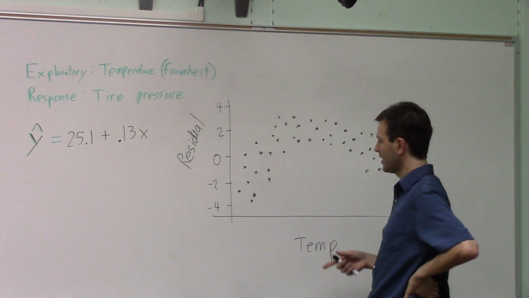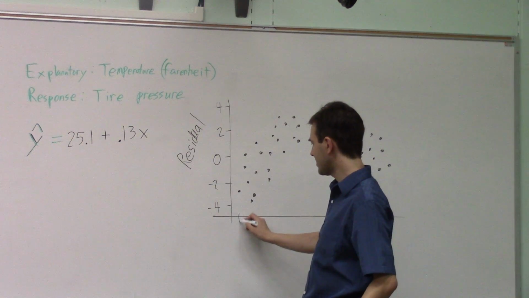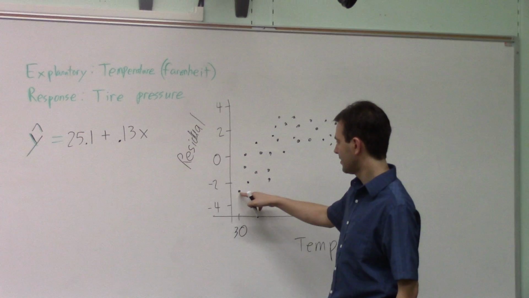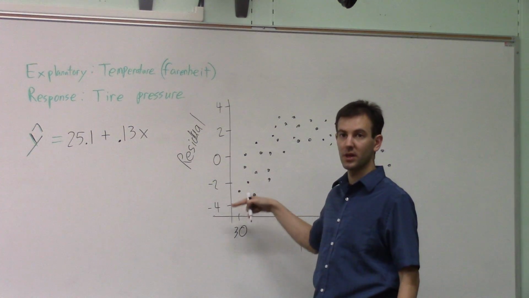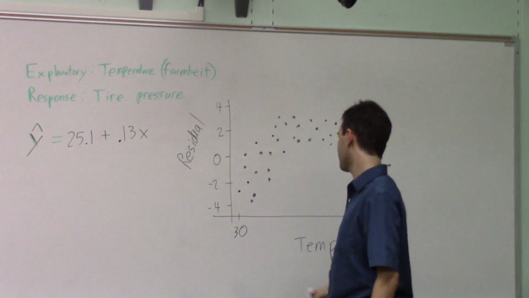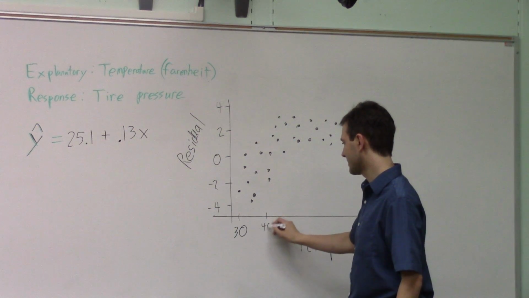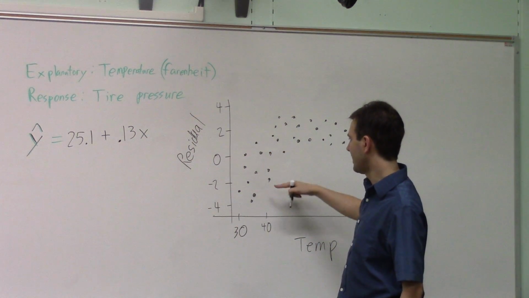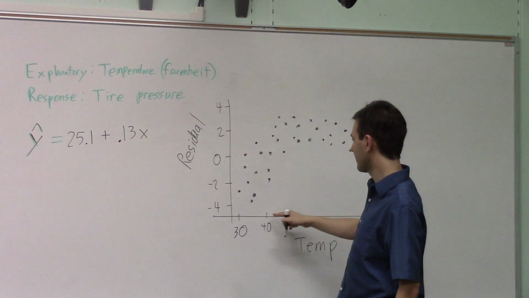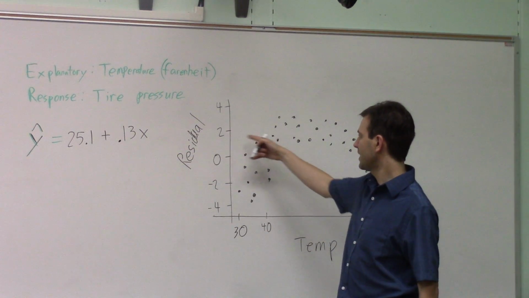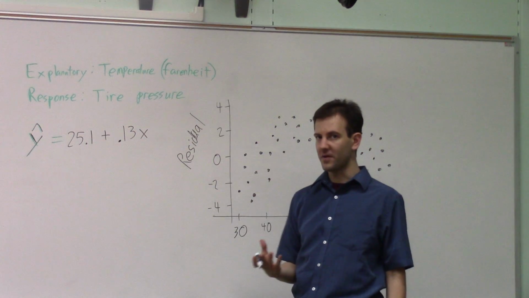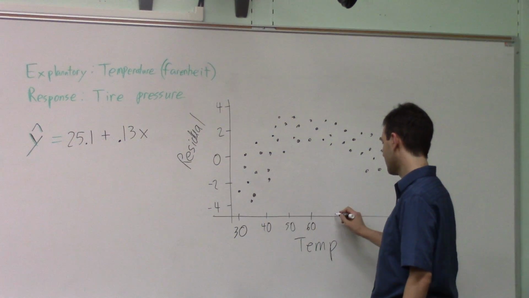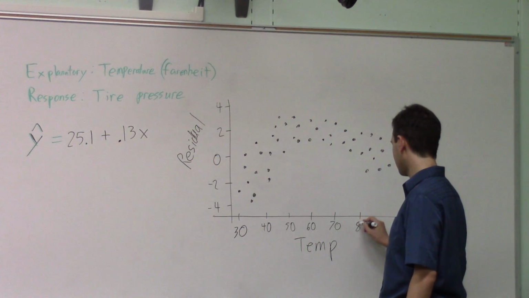By that I mean, there was a car that was measured at temperature 30 degrees that had a PSI about 2.5 points below what the least squares line thought it would be. Here's 40 degrees. At 40 degrees there were several cars, one of which was right on the line, and another one that was significantly below the line, another one with like 42 that had a PSI 1 point something above what its predicted PSI was, and so forth and so forth. 50, 60, 70, 80, 90.